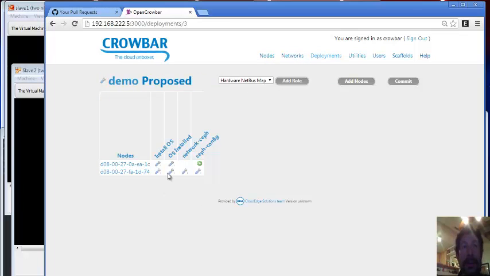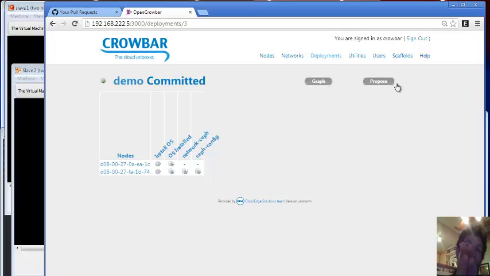So now I've got a deployment that looks like it's in pretty good shape. It says I'm going to install the OS for this one, and for this node it's going to go a little bit further and start running our Ceph config. And the Ceph config right now is only going to set up the network on the second NIC. Remember when I set that network up. So now it hasn't done anything yet. The Annealer just has some proposed new state. I go ahead and commit that.